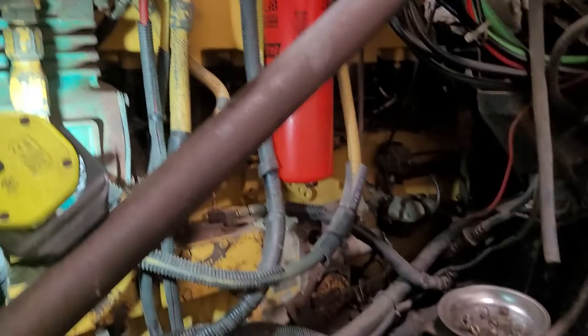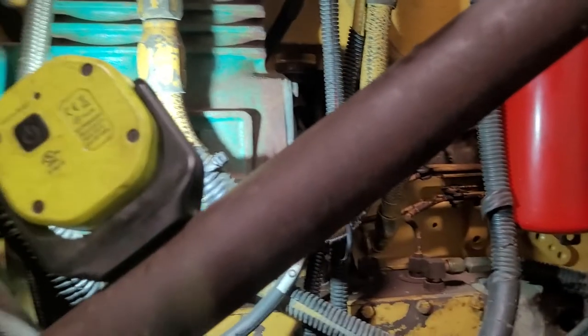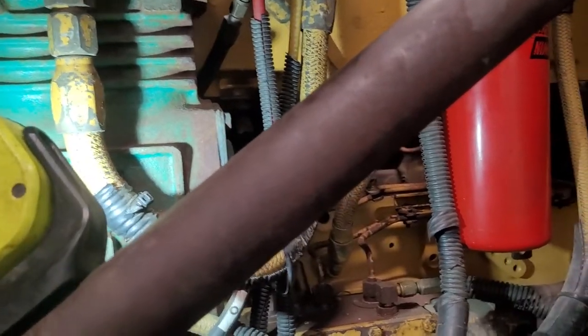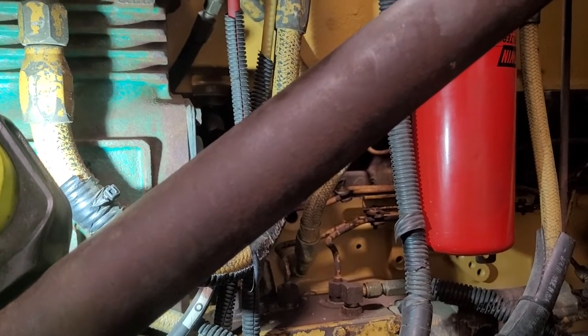Right now guys, before you go retiming this injection pump, first we need to tap the center of number one cylinder. I'm going to show you how.